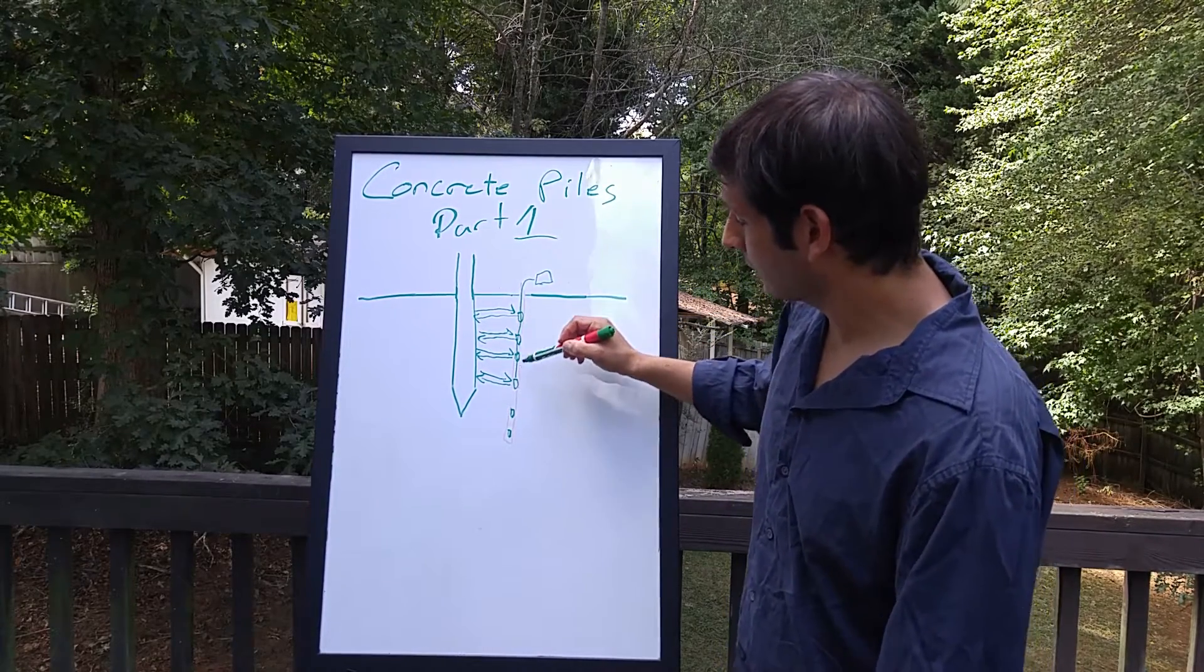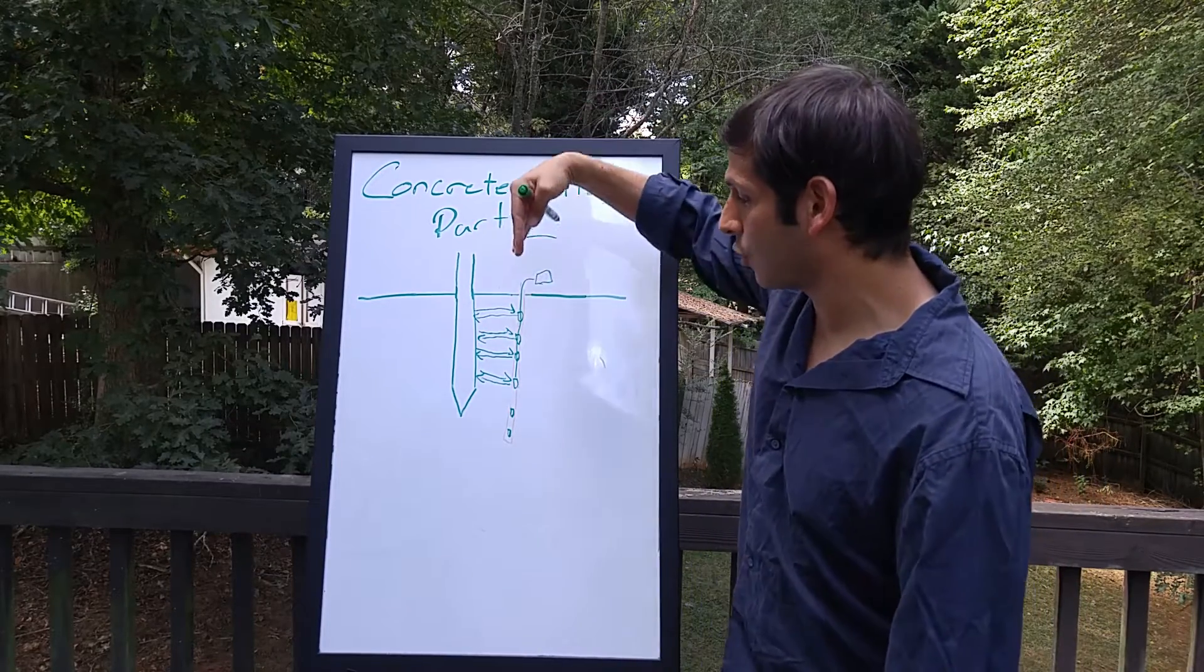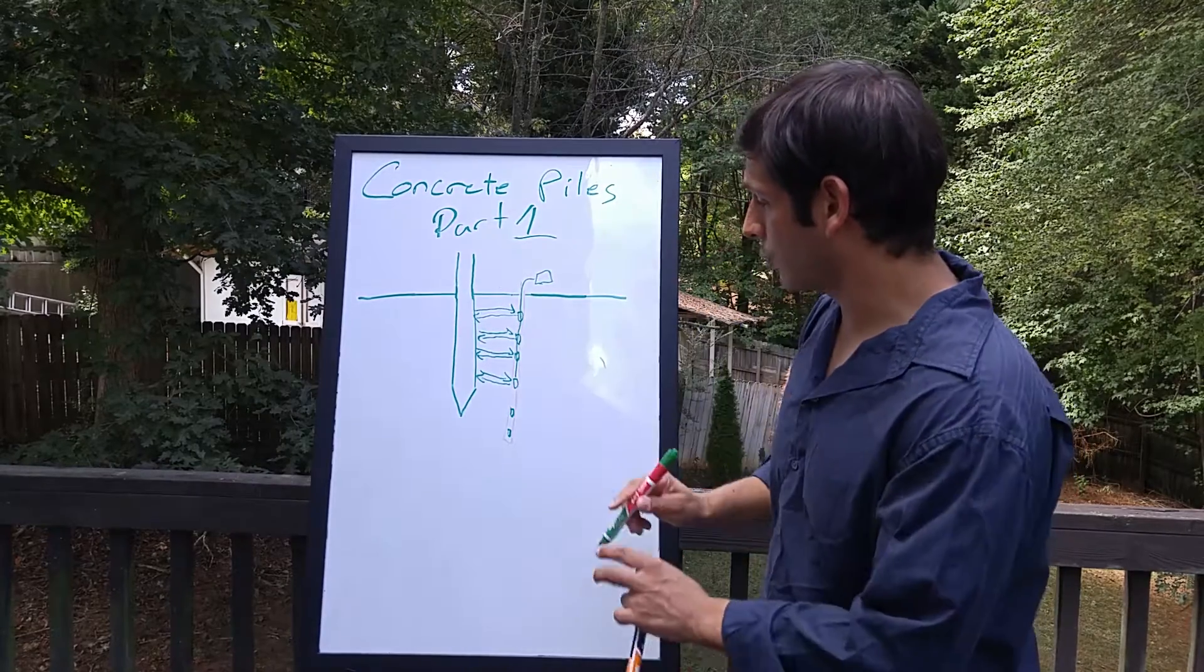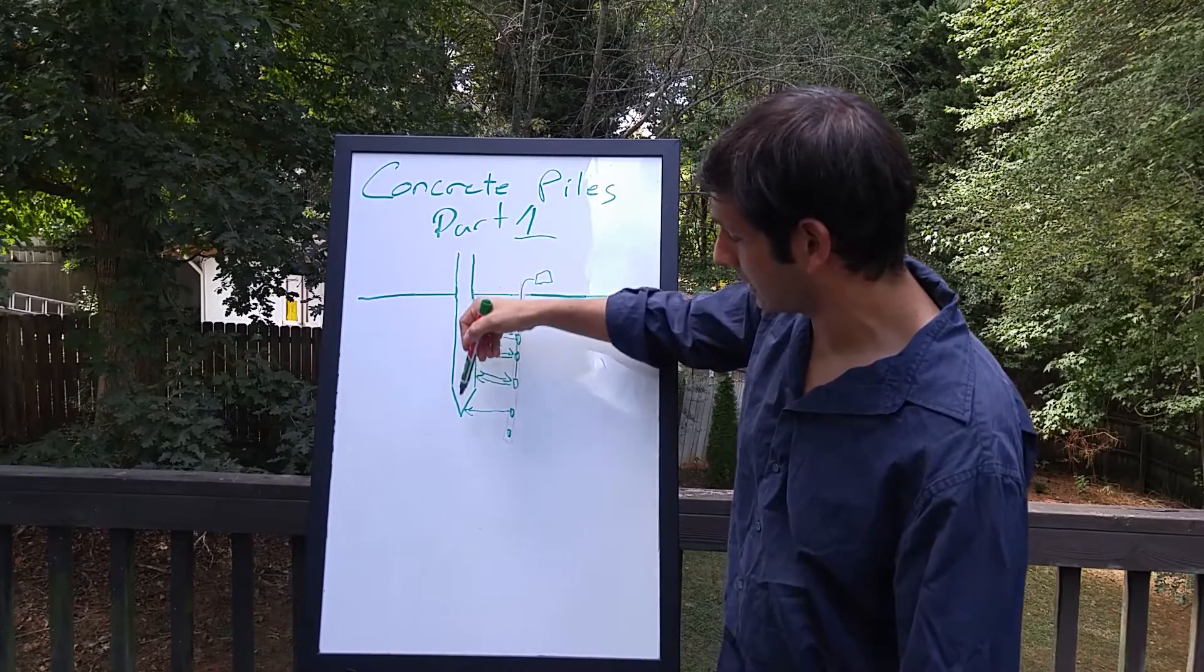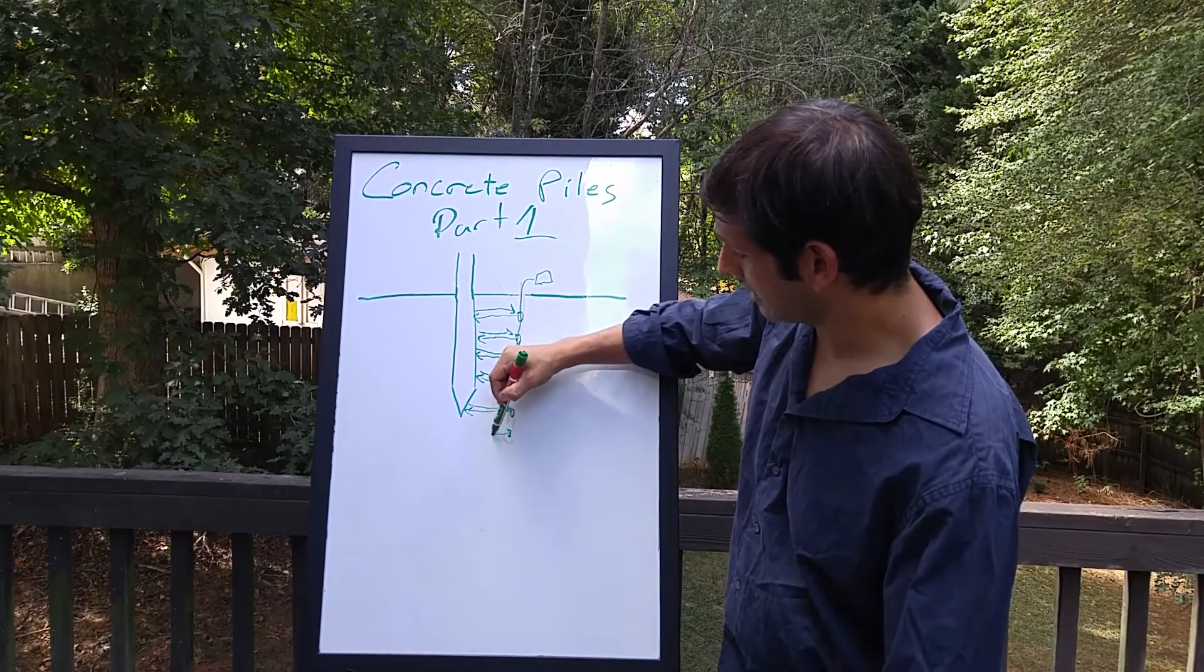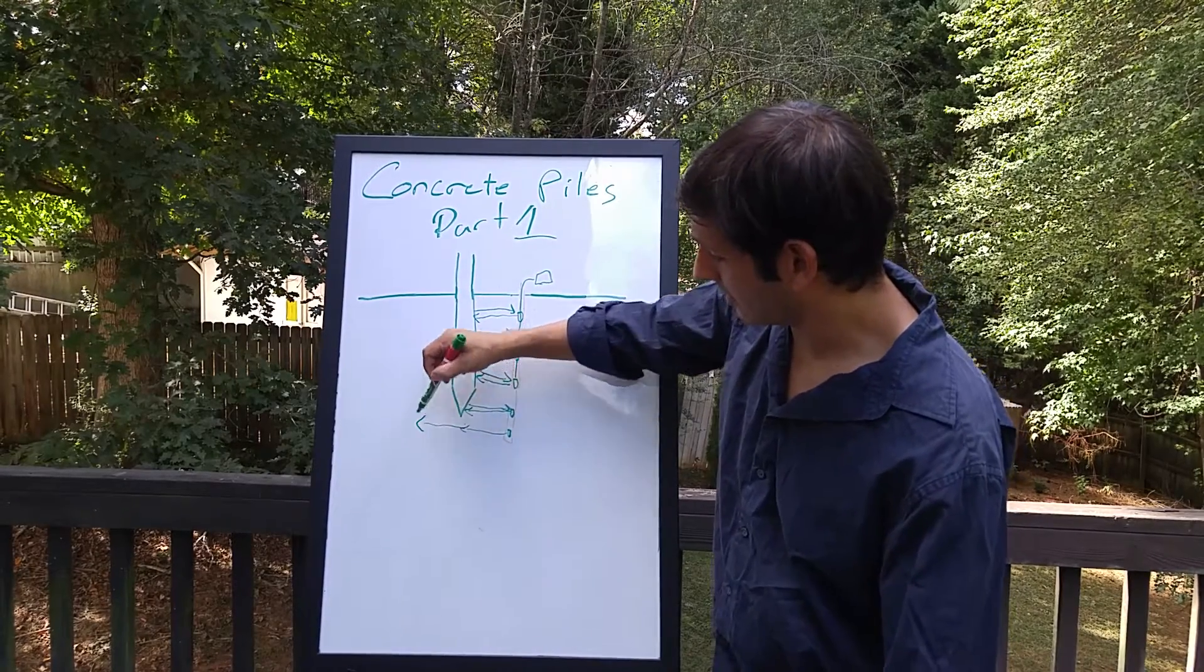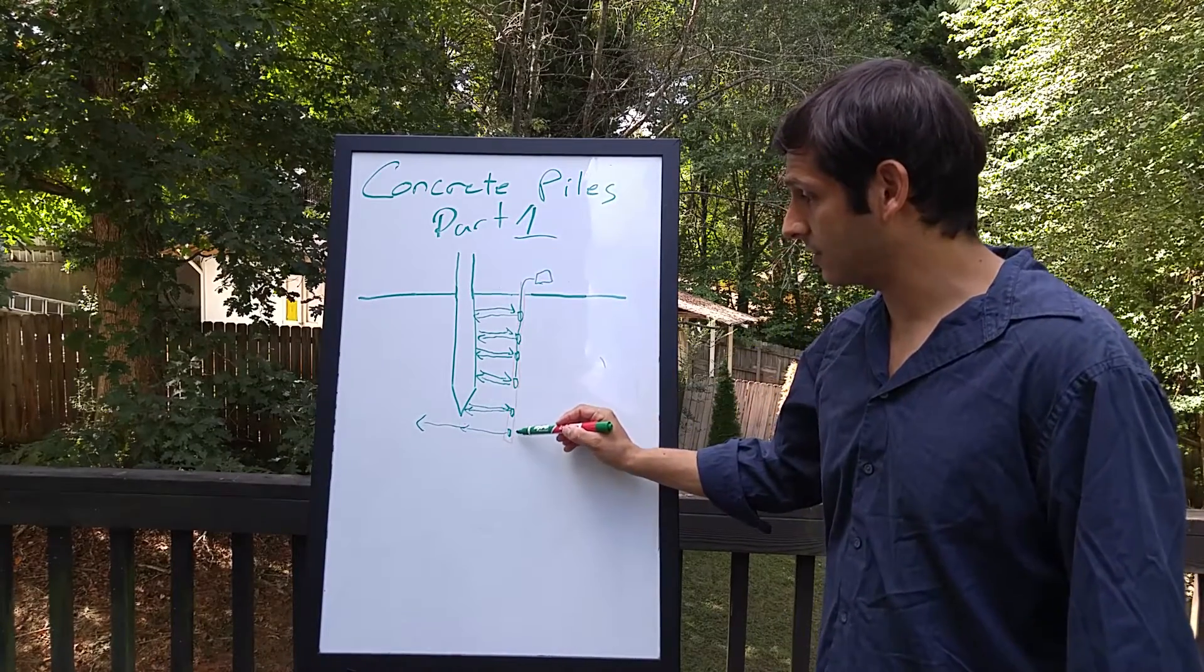And that continues to happen as it goes all the way into the subsurface, giving you a profile, basically a profile of what it looks like in the surface, but a horizontal profile. So it's taking a little longer in this case. But by the time you get down here, nothing's coming back. So it continues to go, and you don't really see a reflection from your concrete pile here.